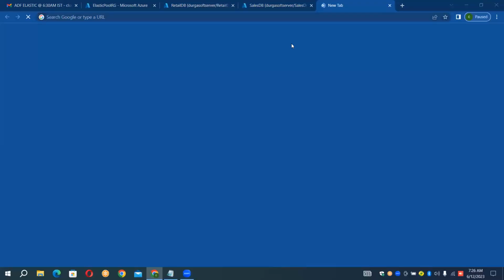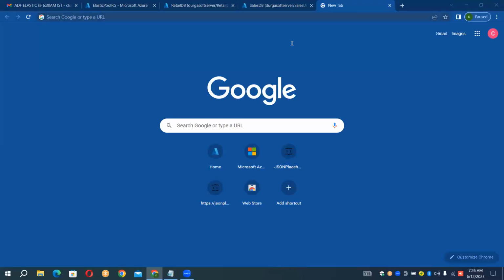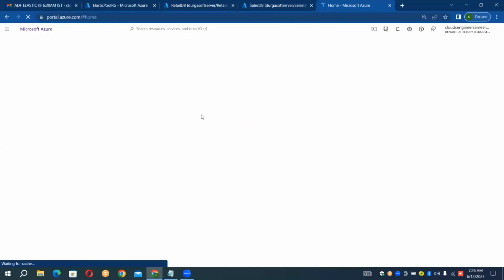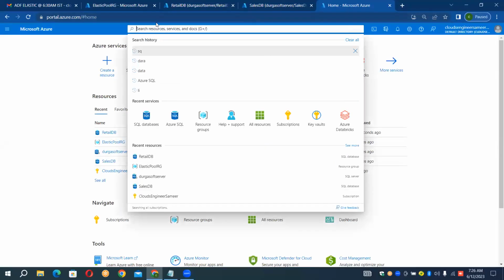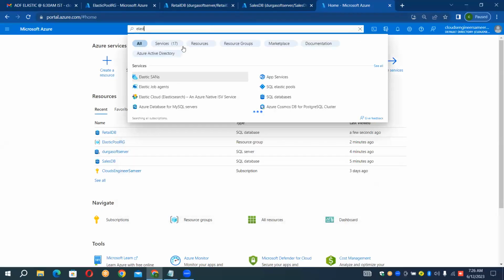Now, guys, the third step is the creation of the elastic pool. Just put the control here and say elastic pool. Open this. Once you open this web page, portal.azure.com, search here for elastic pool.